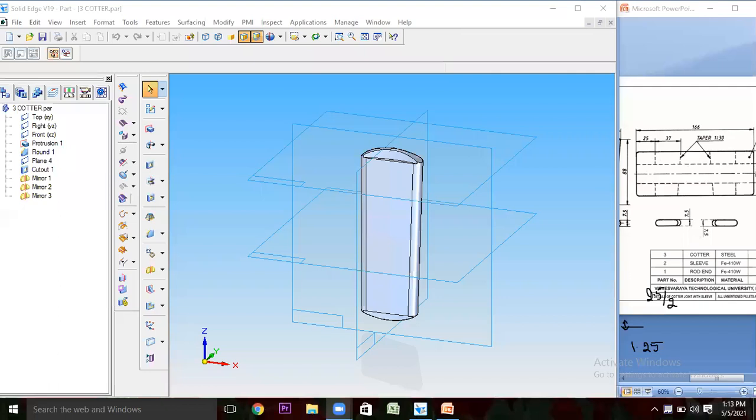If you use these parts and assemble it, then it will be better. But for part modeling, you require practice for all three parts, like cotter, sleeve, and rod end. If you do that, then only it will be better. If you do it and practice assembly, then it is better. But only for a practicing session, you can use the parts which are shared by me. I'm going to share these parts in the Google Drive link.